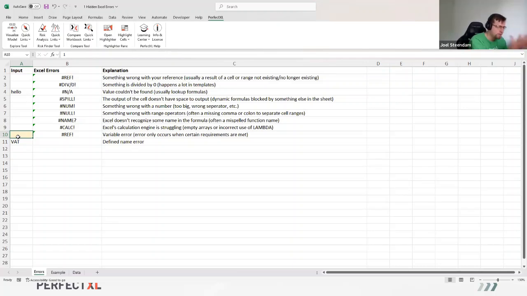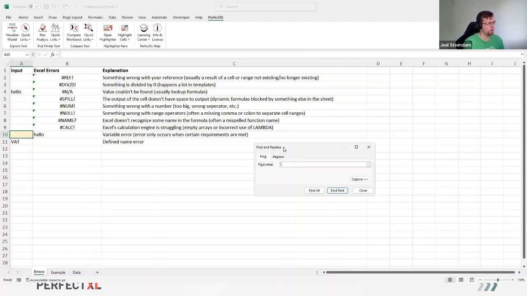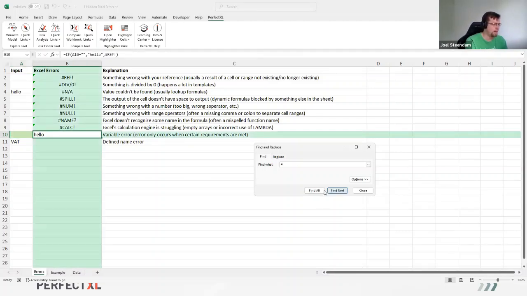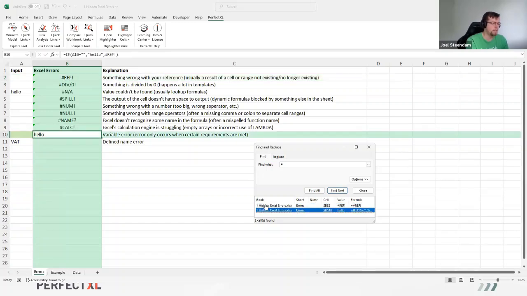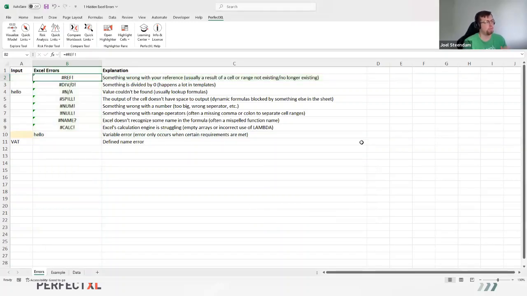Now, the frustrating thing is if you fill something into a cell, you're able to see these kinds of errors. But if you're just looking at the cell as a general overview, if you're not going formula by formula or line by line, it's really hard to spot these errors. And one of the classic Excel tricks is to use Control F, and you can look for all the hash signs. You can find all of the different places where a hash was found, and it'll give you an overview of all of those general errors. Can be a really helpful tool, but it doesn't do a great job of spotting these kinds of variable errors in a general sense.